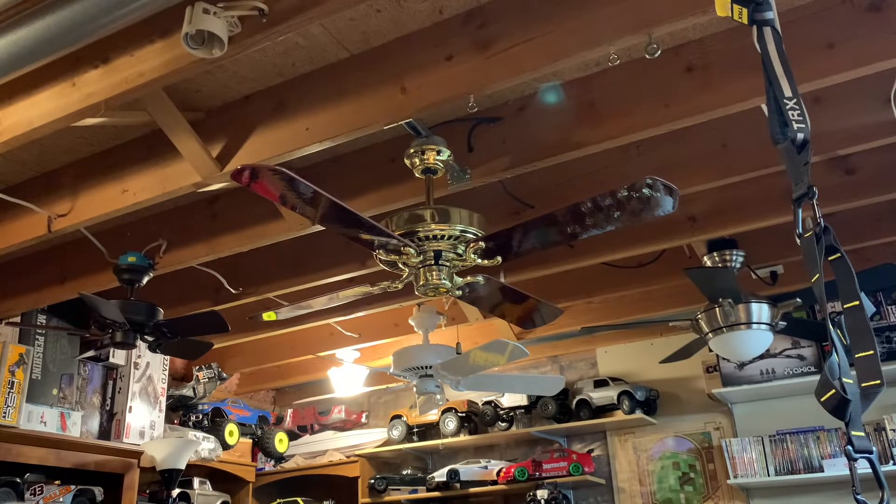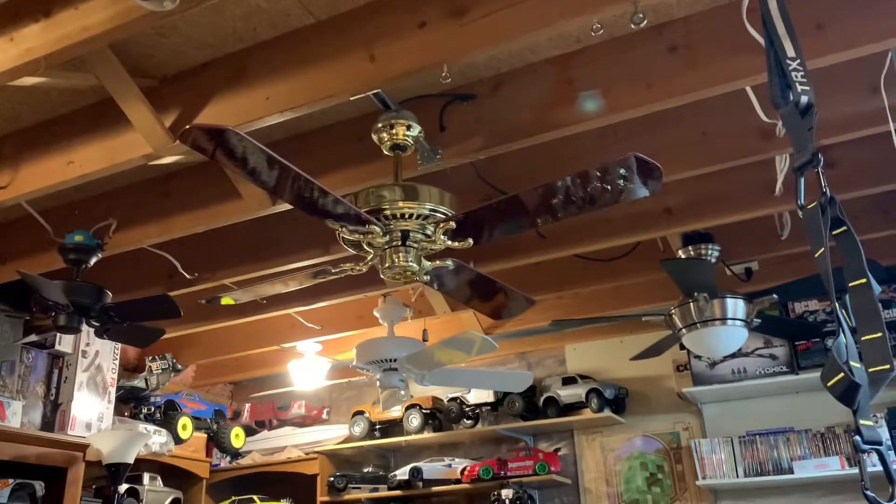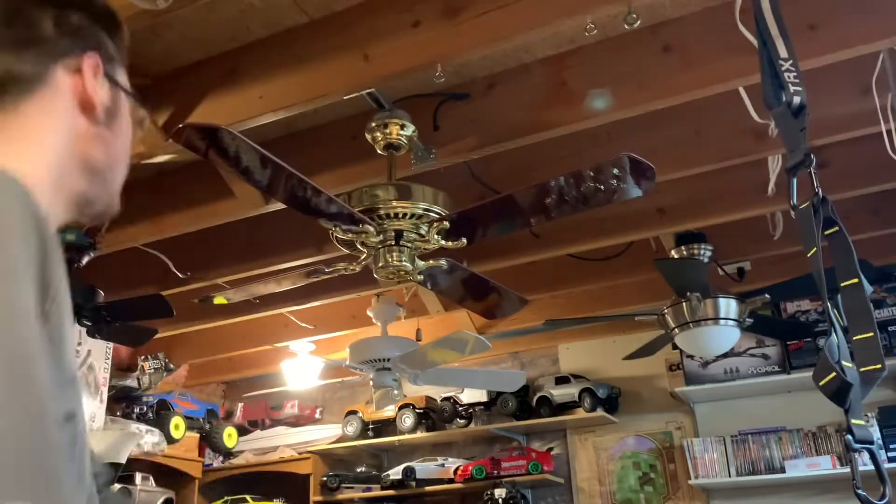Welcome back to another demo. Today I have the Emerson 1895 with four blades. This is one of the 100th anniversary limited edition ones — technically everything is limited edition, but this wasn't a one-year special or a numbered run. They just made these for three years and then discontinued them. I'll go ahead for the close-up and get right into this. It'll be much quicker than the other video. The lamp isn't here since it's not necessary — you can go to the five-blade video to see the blade finish in better detail.